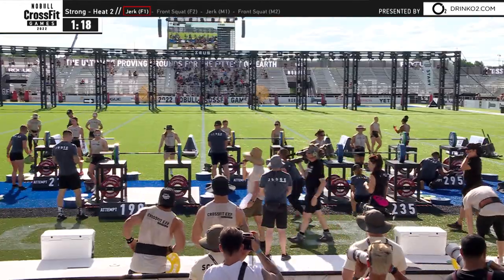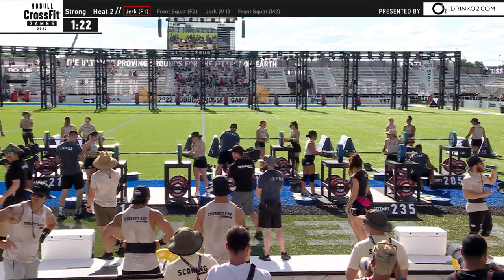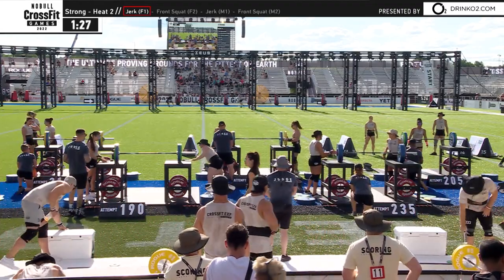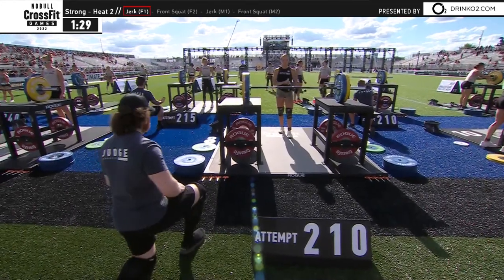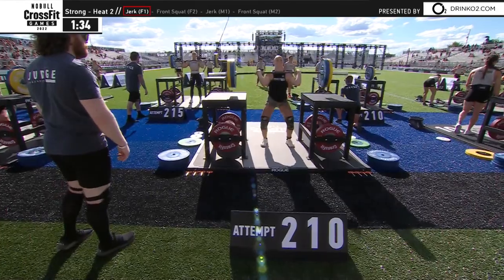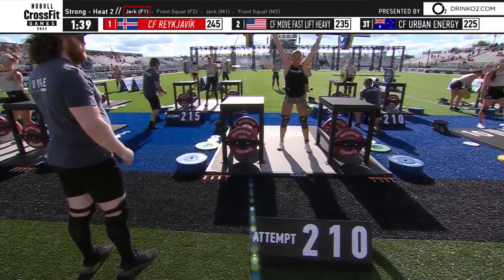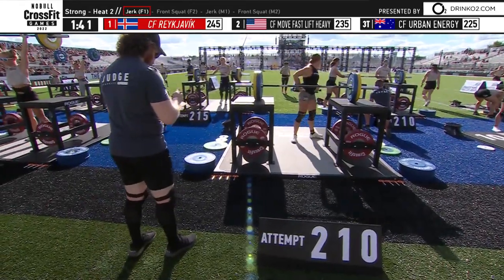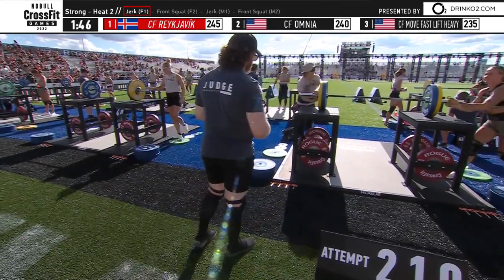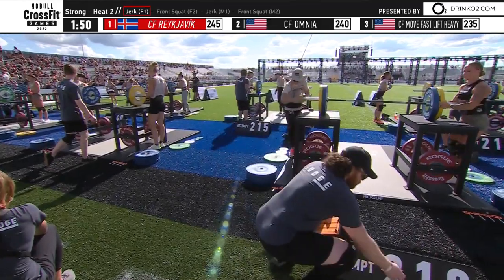235 there for Winter Rodriguez. Good for Move Fast, Lift Heavy. That immediately puts her into second place. Annie Thorisdottir still has Reykjavik in first at 245. All but three teams have eclipsed 200 pounds thus far. Maybe that hit of adrenaline is going to help, knowing you've only got two lifts to get. A great position overhead, nice and strong, maybe a little light for the first attempt. But as I mentioned earlier, you've got to nail something first to get three digits added to your team score.